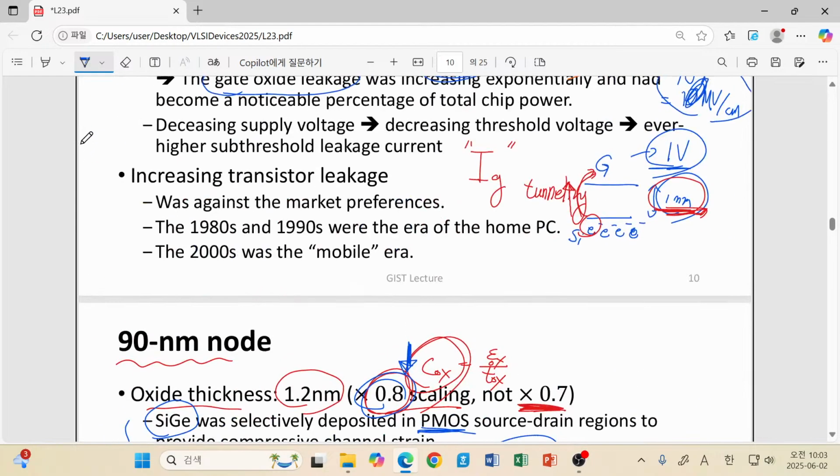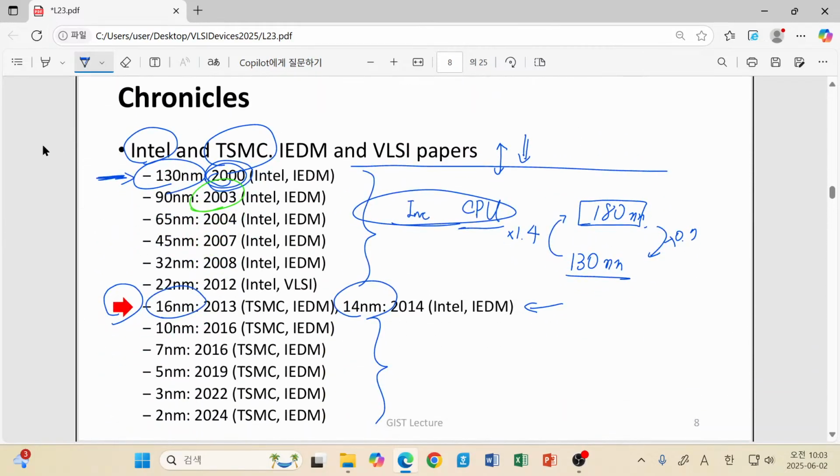Then please try to keep this in mind. Now you have 90, multiply by 0.7. Then what will be the number? 63. So we have 65. And once again, please multiply 0.7. Then you have 45.5 maybe. Then you have 45. And 45, when you multiply 0.7, gives 31.5, yes, you have 32. You can understand this.